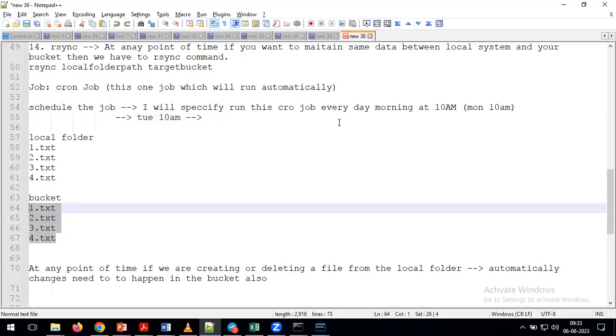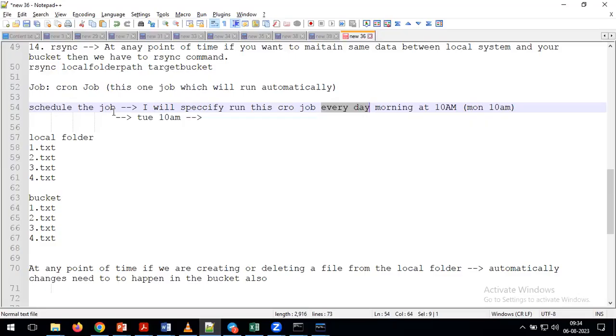But tell me, do we really need to specify every day, or can we give it as every 1 hour also? You can give every 1 day, or every 1 week, or every 1 month, every quarter, every hour, every 30 minutes, every second. Depending on your requirement, you can specify the options. But where are we giving all these kinds of options? In the cron job.